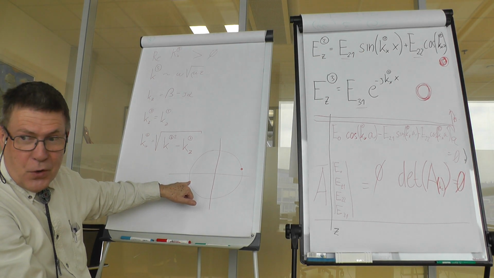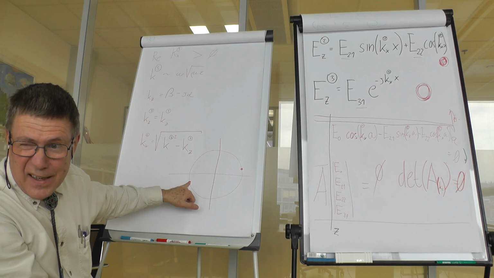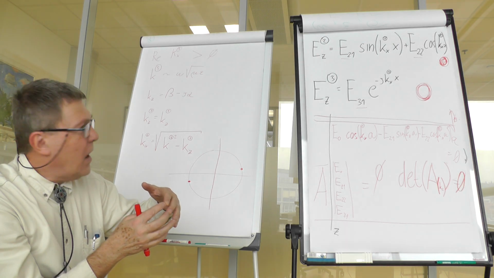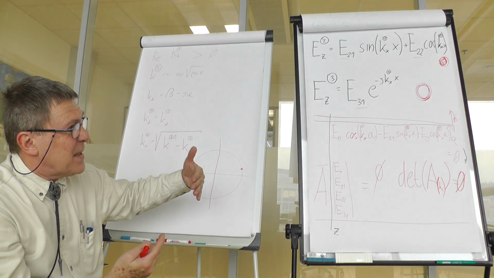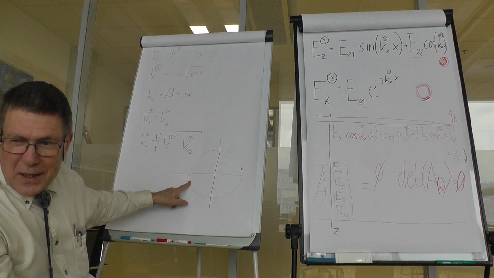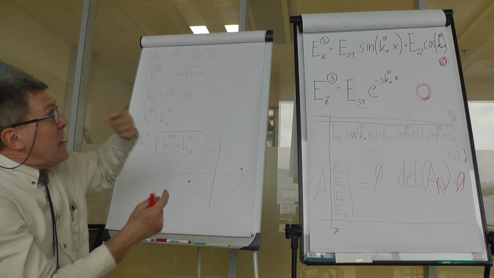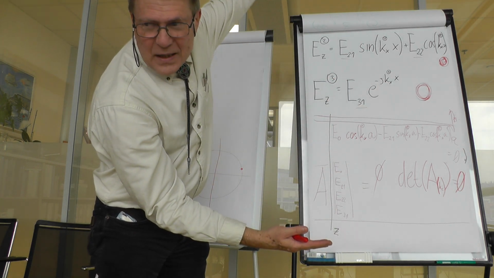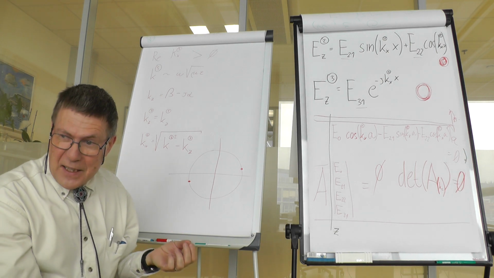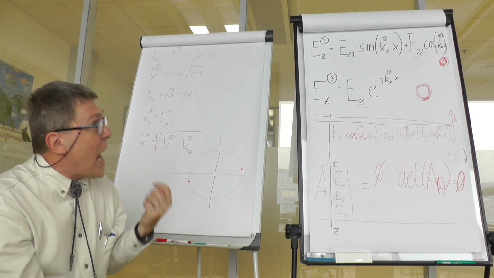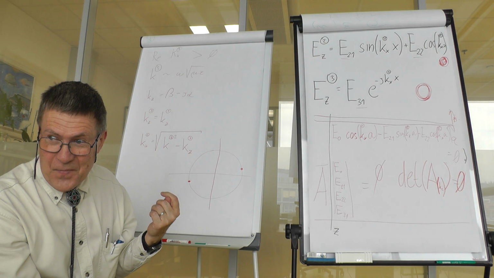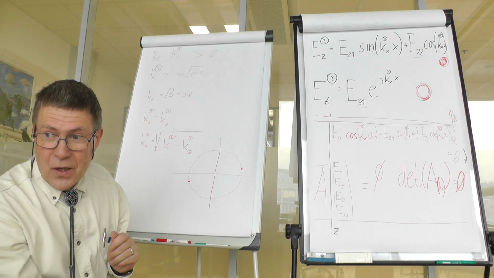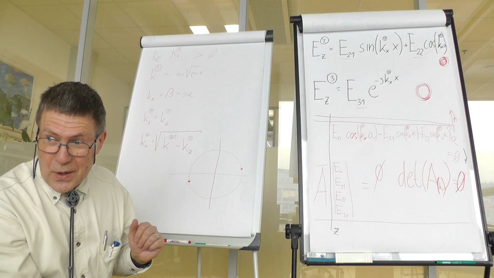Sometimes you get the other solution, depending on the ratio of material properties, and you can also get out of that square root this solution. But in that case, this wave would increase when increasing the distance from the waveguide. So you should check in each step during the solution whether you receive the correct root of the square root.